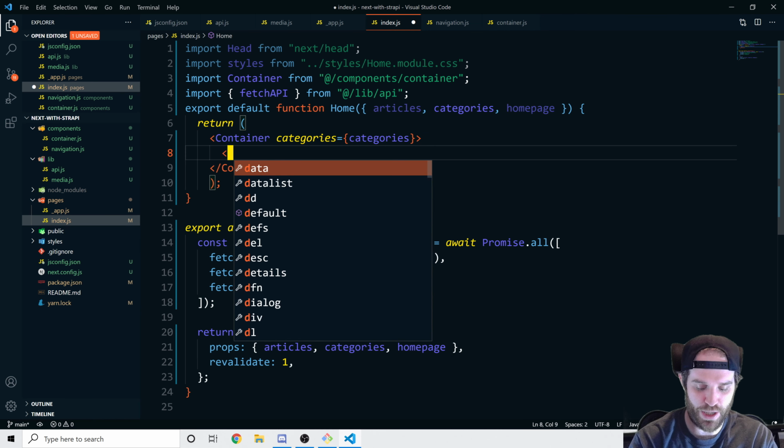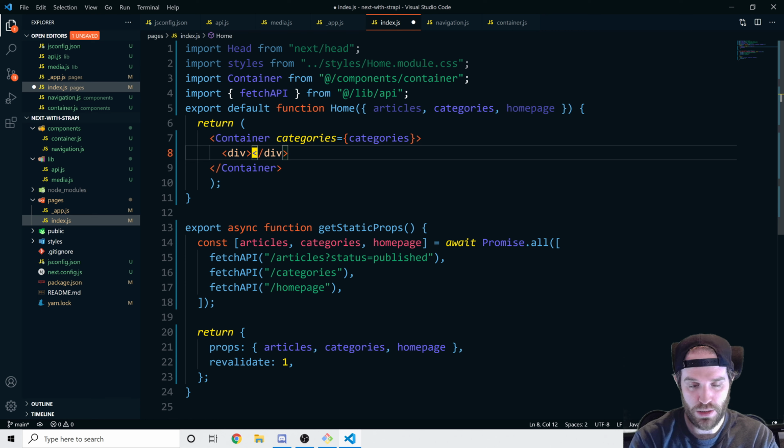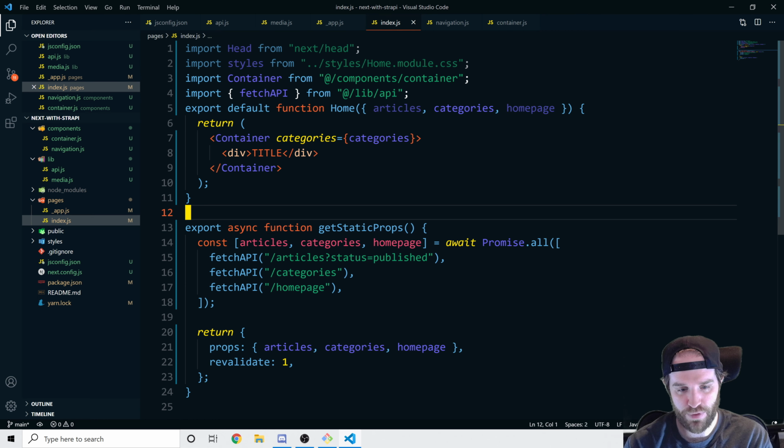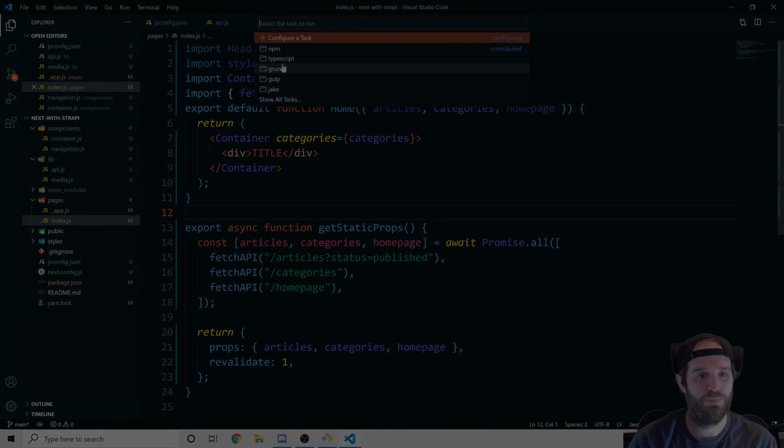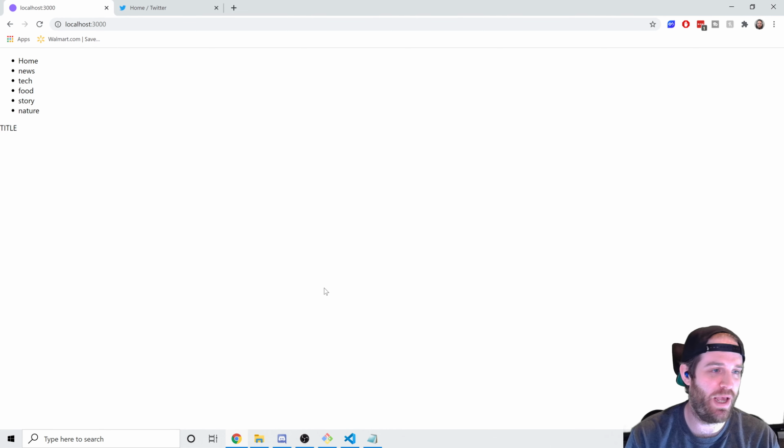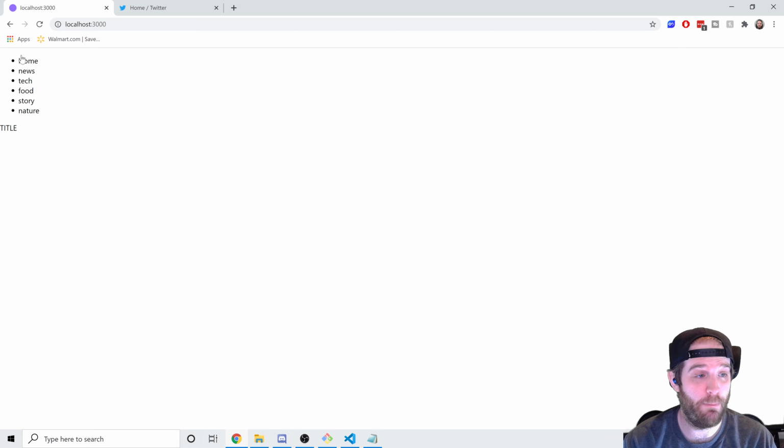And then underneath here, we can just do a div for the sake of time and just write the word title and hit save. So what I'm going to do is I'm going to build this out and then just hit the website, and I'll meet you over there where you can see how it works. So here we are in our web page, and it is ugly, but it does have all the categories that we have for Strapi, and then our title here. And if you can see in the top left-hand corner, this is the Strapi logo that I uploaded in the previous video. So that's what you can see.